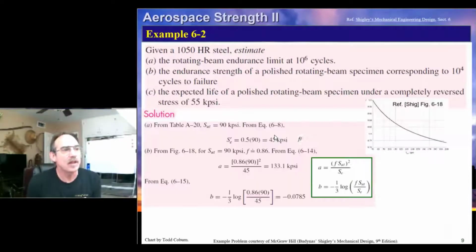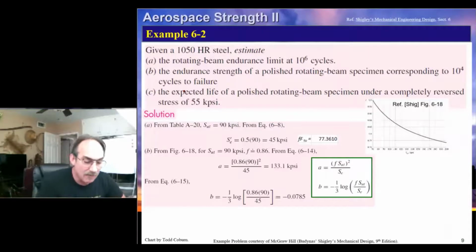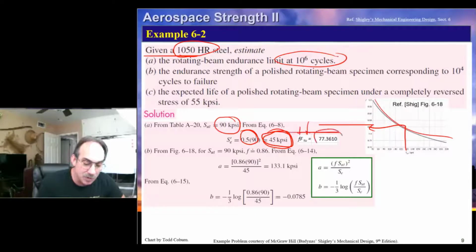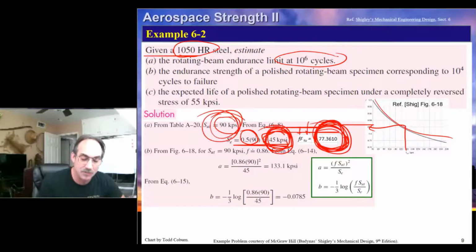Here's a little example. We actually have a little part. This is a 1050 steel. And we want to first find out what the endurance limit is. So if we want to do that, we take this material, we find our FTU, and we multiply it by 0.5. Is that acceptable? It's acceptable. Our next thing is we're going to go to our equation, and for the FTU we have, we're going to get an F. And then we're going to take F and multiply it by FTU because that's going to tell us that other inflection point. This is one inflection point, and this is another inflection point, true? We got FTU, we got S sub E, and we got F times FTU. Those are our three inflection points.